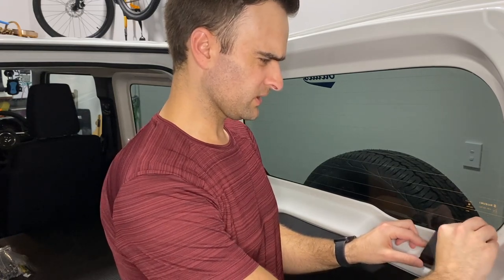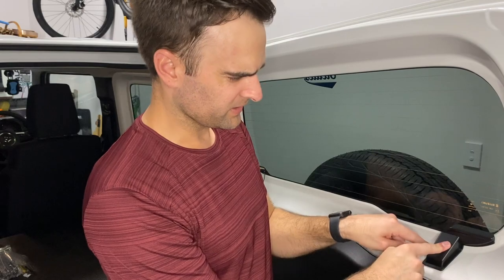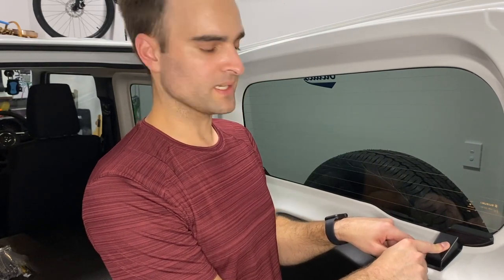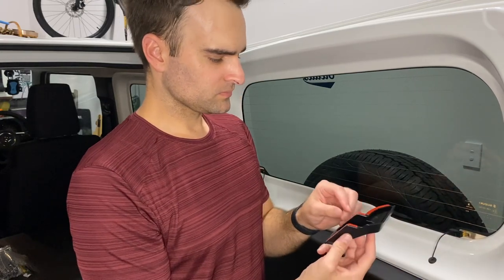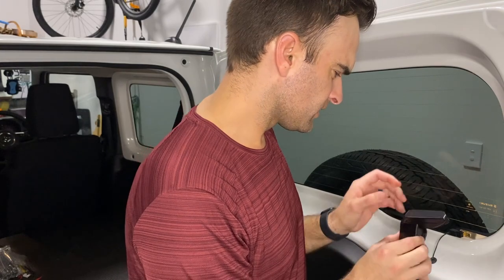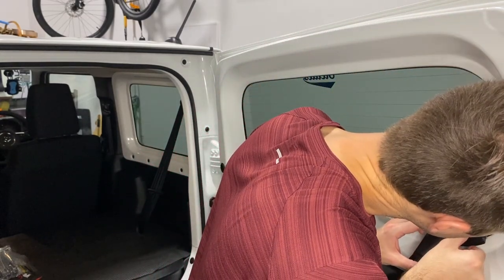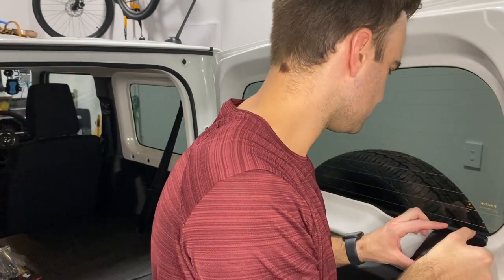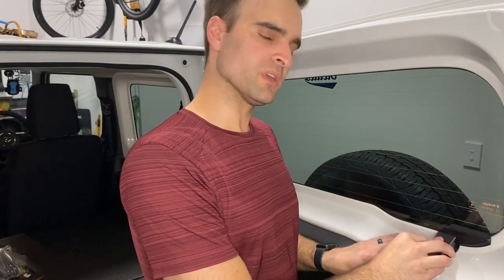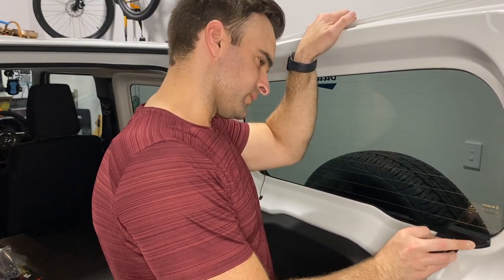See, it fits pretty well onto the tailgate. Make sure you know where it's going to go before you take the double sided tape off. So I'll just make sure that it fits correctly. And I'd say, maybe press it down for a few seconds just to make sure that it fits firmly.